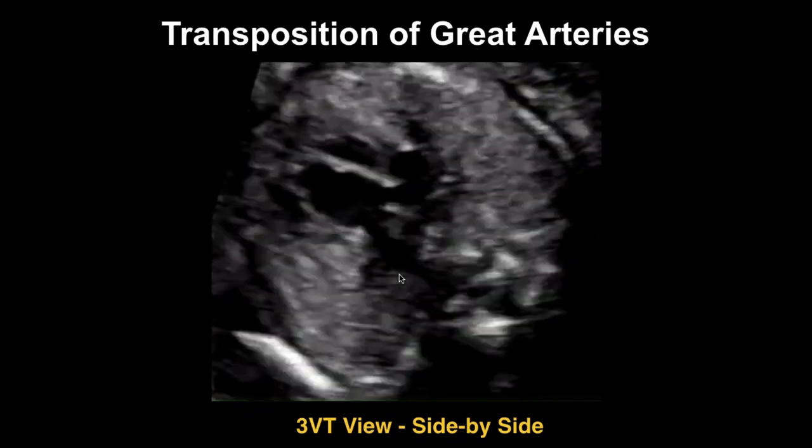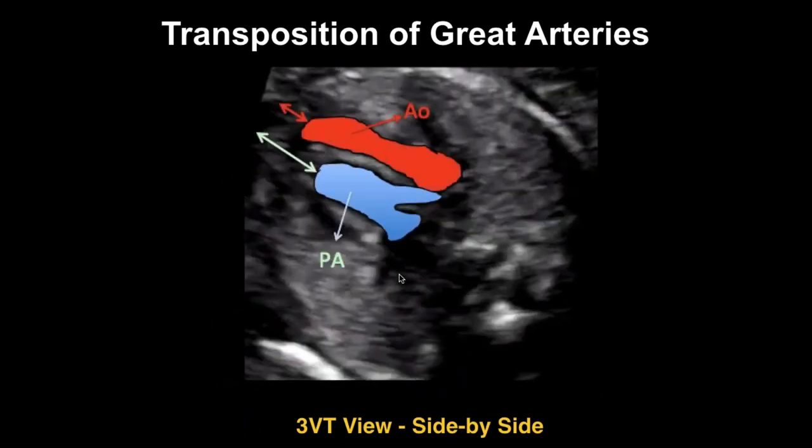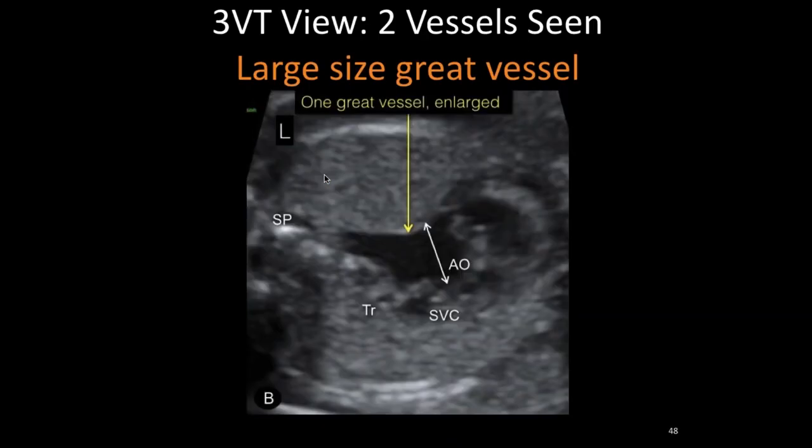But what is the key to the diagnosis? The key to the diagnosis here is that the aorta is still more anterior than the pulmonary artery. So classically at the three-vessel trachea view, if you remember, the pulmonary artery is anterior, the aorta is in the middle, superior vena cava below. Here you would see that the aorta is more anterior, closer to the chest wall than the pulmonary artery is. So keep that in mind. These are side-by-side great transposition. They are uncommon, but the clue to the diagnosis is that the aorta is still more anterior.